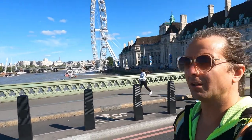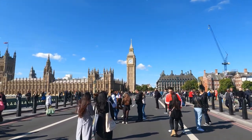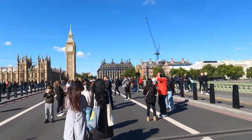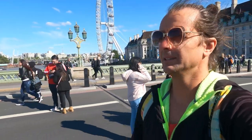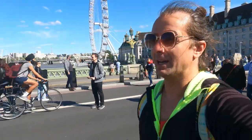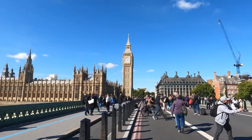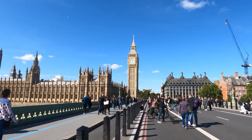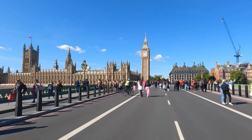Arguably the postcard of England is in front of us — it's called the Elizabeth Tower. You might wonder why I'm not calling it Big Ben, and that's because Big Ben is a very specific nickname for the great bell of the striking clock at the northern end of the Houses of Parliament, though it's also used to refer to the tower itself.